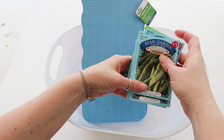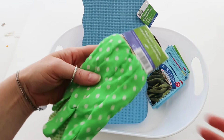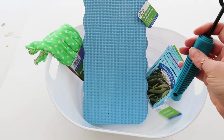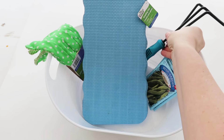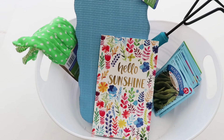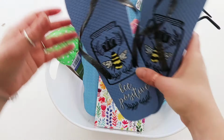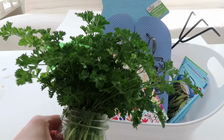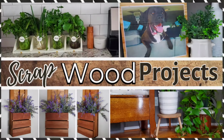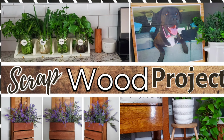You could wrap these in a cute bag. Again, you can do the gloves. Maybe this and a shovel. Your book. Maybe some flip-flops. Maybe some real herbs. I have a video of how I made an herb holder for the kitchen.